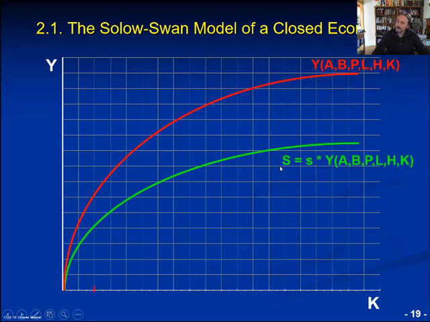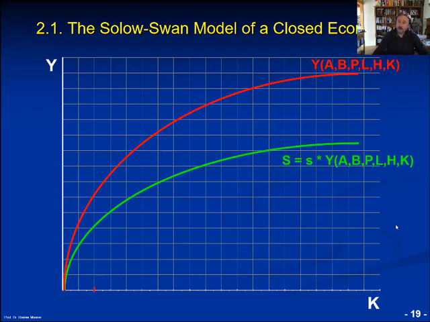The savings function is a certain percentage, according to the savings ratio, times GDP. So the GDP production function appears here also, it is only multiplied with the savings ratio, which is larger than 0 but smaller than 100%. Okay, now we have determined the savings level in this economy depending on the capital stock.